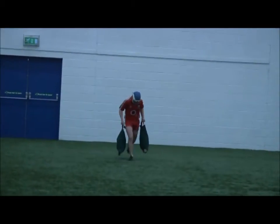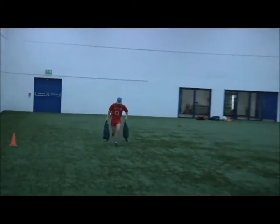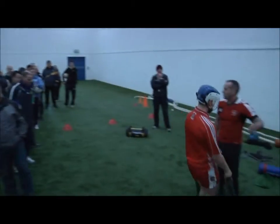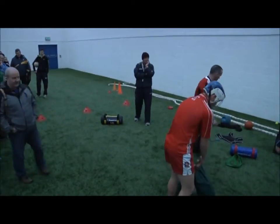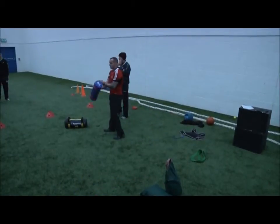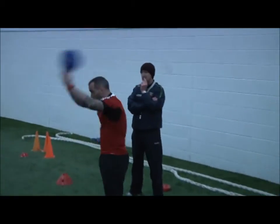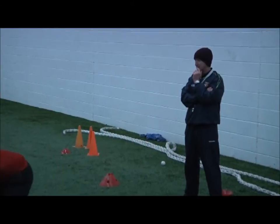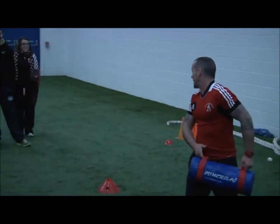Pump it. And then since we're doing coaches, we can change over and he can do the wall ball. Good lad. For the ladies, you can do power bag, 3 kilos. You can throw it back to me. Kick it back to me. You can throw them over your head.